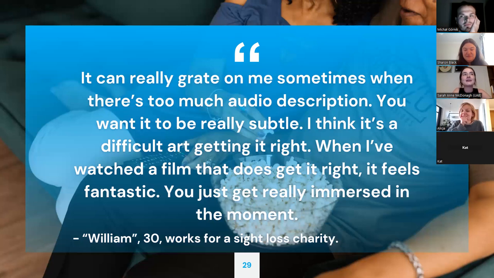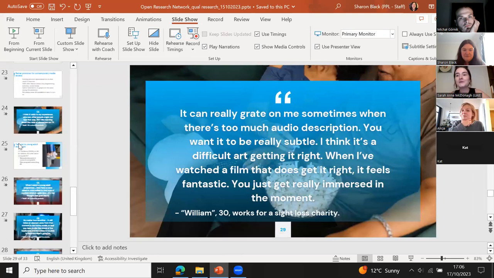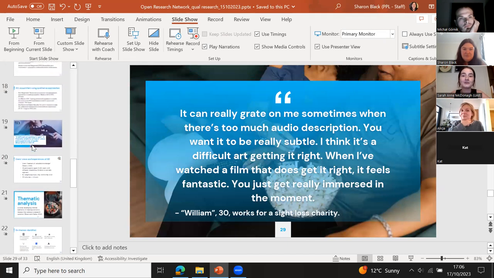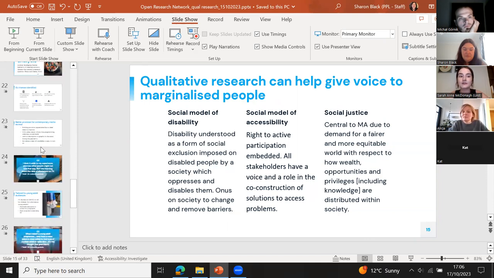My question is about trustworthiness. You mentioned it in terms of providing all the data, like the transcripts of your interviews and focus groups, to, I suppose, prove that you're not being too biased. But at the same time, should we not, as researchers, because we're doing qualitative research, also be really upfront and acknowledge our own biases, which come from our own experiences? For example, I'm a 30-year-old white woman who's not blind, so that's obviously going to influence how I conduct my research. So do you think we should be more upfront about our own biases when we do qualitative research?